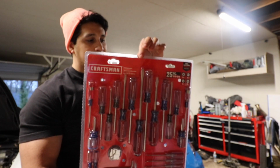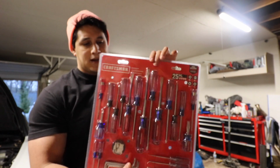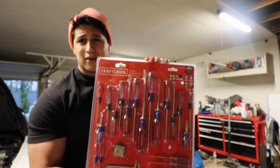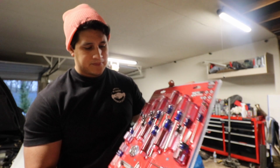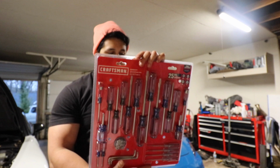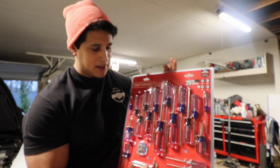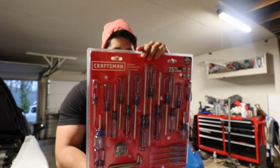Alright, so we have a Craftsman 25-piece screwdriver set. I think it was actually 2020's best screwdriver set. I've had this thing for a while, just haven't got around to actually making a video on it. So we are gonna open it up and have a look at everything it comes with. And I will also give you guys a price on this.